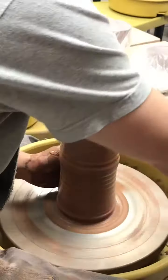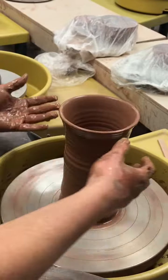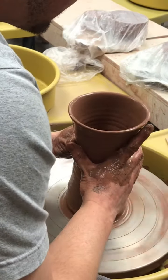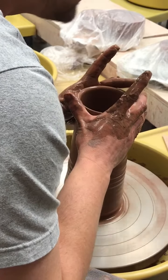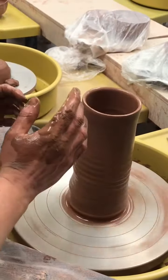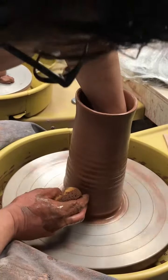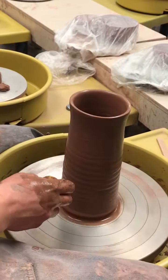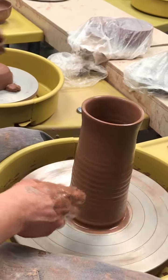Now at the very end I'm just going to move that in just a little bit. If your cylinder is getting out a little bit, just put a little water on the outside, take your hands like this — use your index fingers like little antennae — and just compress that clay back in, nice and slow. Let your fingers help guide that clay up and in. There's a little wiggle down there but that's okay. This is pretty stiff clay straight out of the bag — if you want to make really tall things you have to get used to centering a little stiffer clay, and you want to slow down your wheel as you go too.